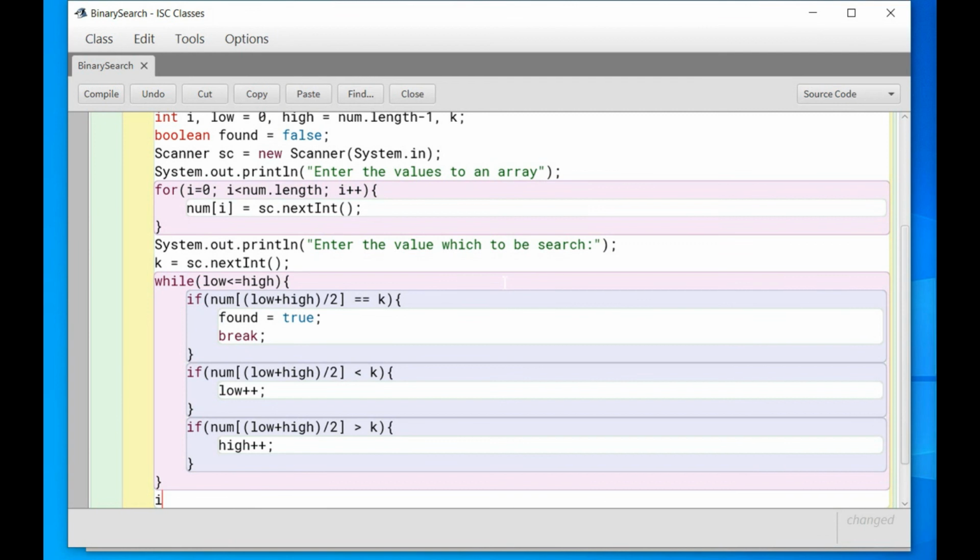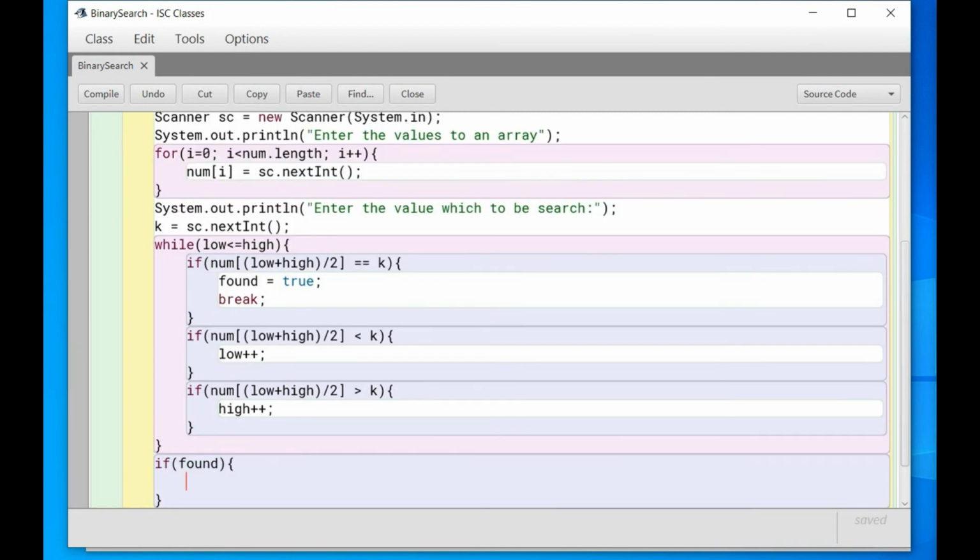Again, if found, if that value is found, then System.out.println that value is found in the array.